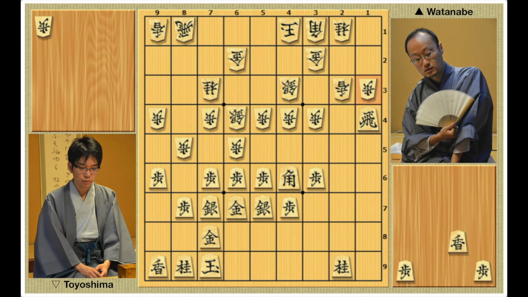1-4, pawn drop 1-3, rook to 1-6. My feeling is that Watanabe would be able to keep his pressure on the edge with pawn drop 1-2, so this seems to be his game.